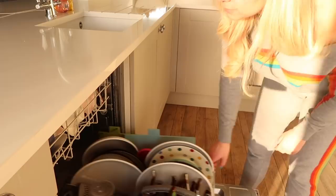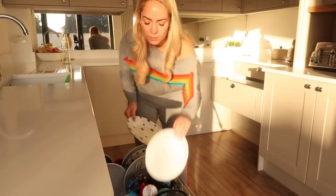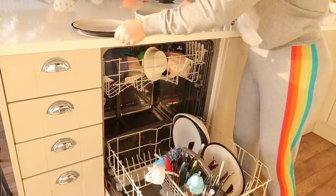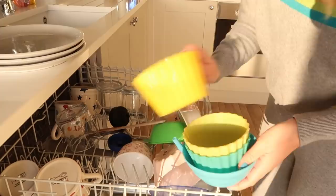So we blew bubbles and popped them for a little while before I started to unload the dishwasher. This is probably the first chore that I do every single morning. I turn it on last thing at night, and then I empty it first thing in the morning for a new day. It's just part of my routine and something I do every day. Sometimes the boys help if they're up, but today Jackson is the only one up.